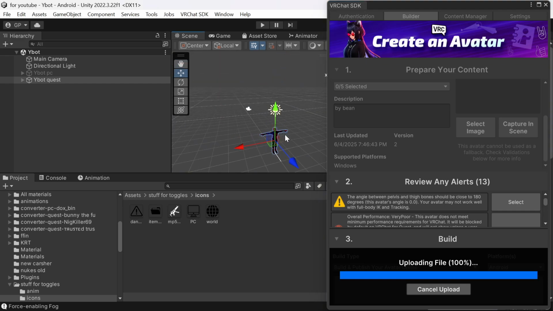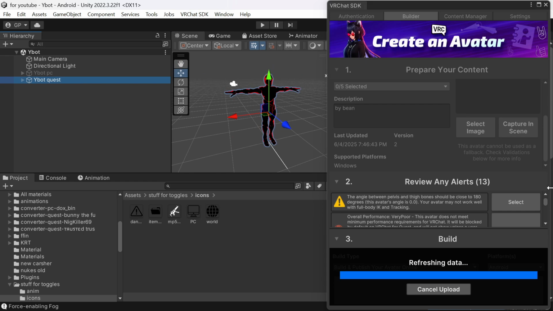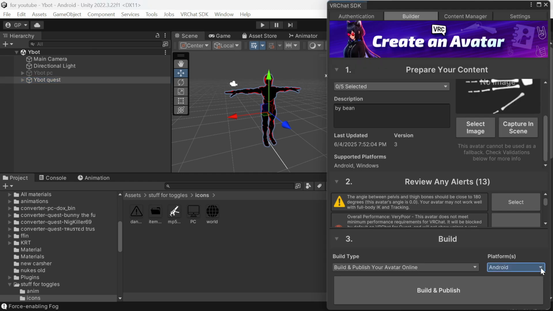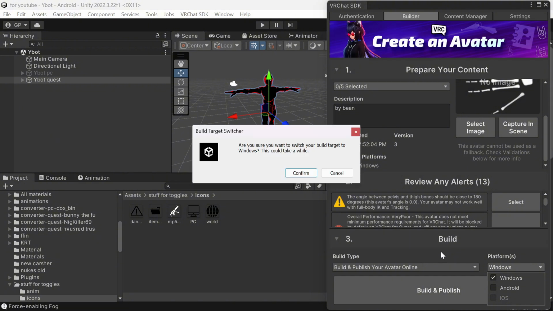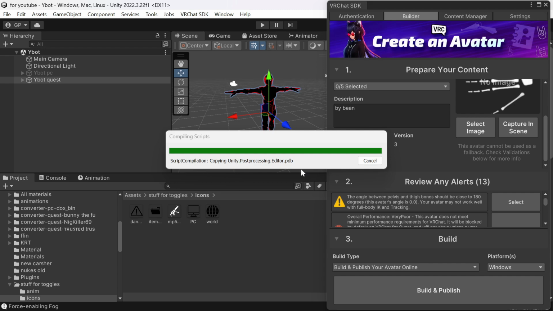It usually loads pretty fast for Quest. I noticed that. It loads slow for PC, but pretty fast for Quest. Now, once it's uploaded for Quest, like this, we're going to switch it back to Android or Windows. Click out, confirm, let it switch.